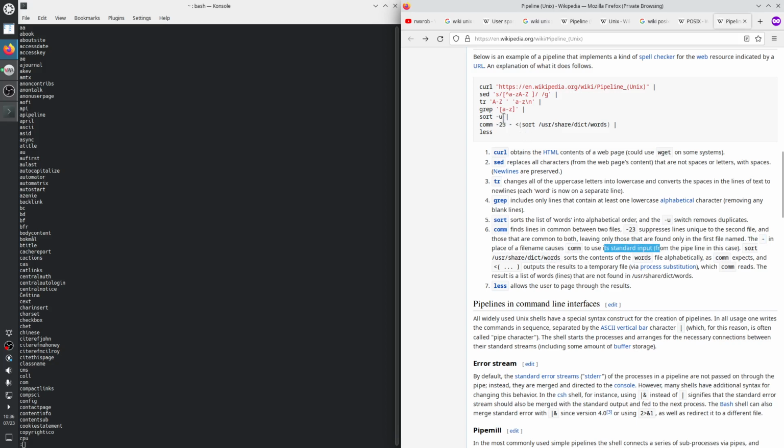So the content of one file is the standard output of this pipe, and the other file is this sort usr share dict words, the standard output of this command. Okay, so this will order the English dictionary. This is the English dictionary.